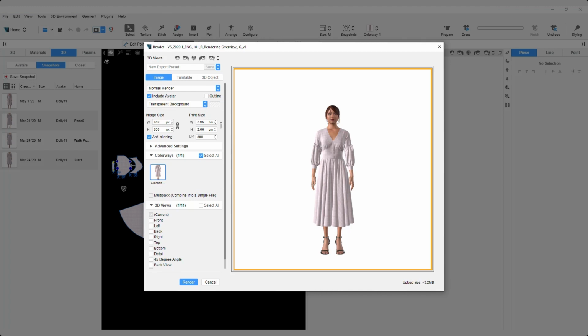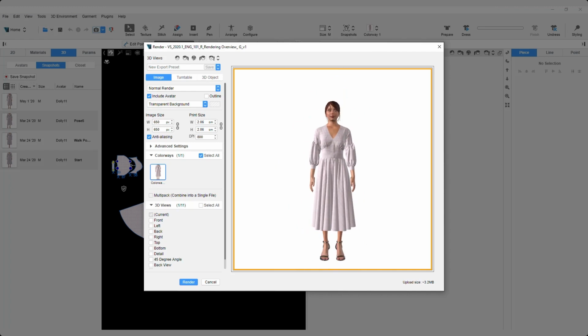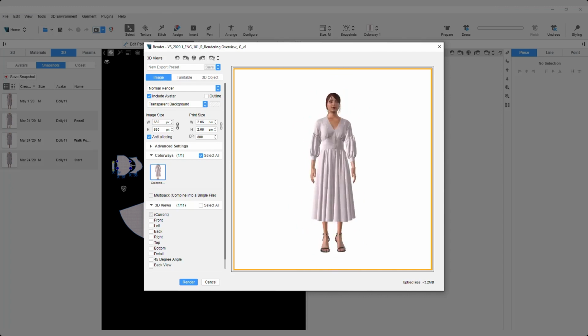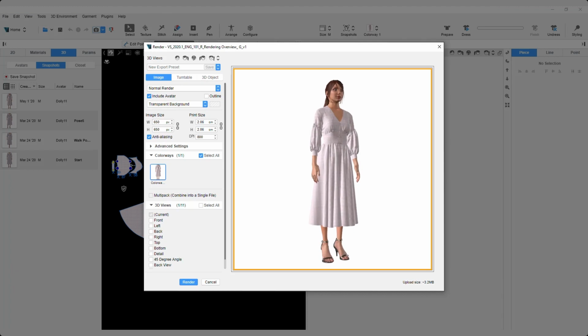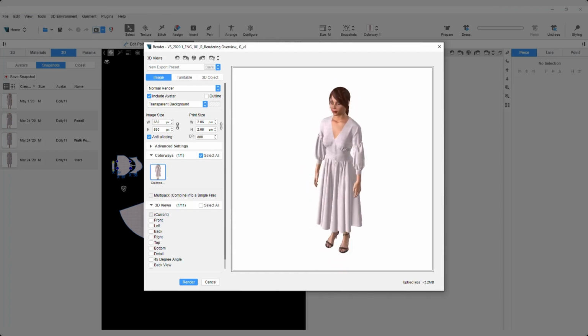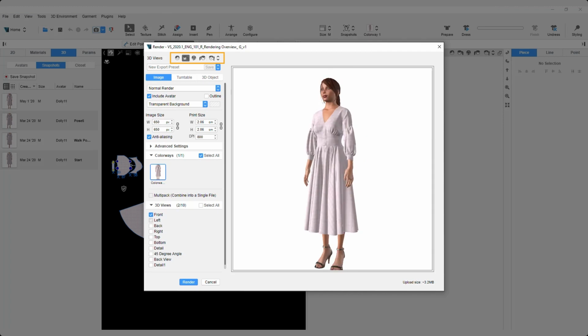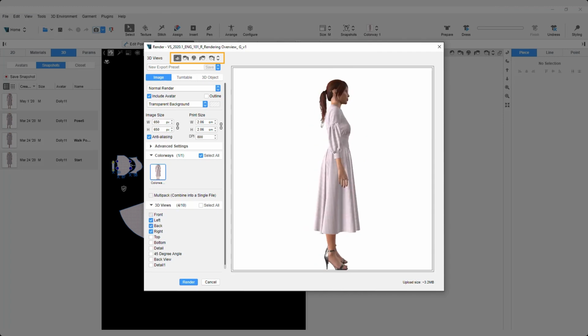Looking at the 3D window, part of the render window, we can see a preview of the final output. The position of our garment in the 3D window will be the same as on our image or turntable. Therefore, it is important to have our garment in a centralized position, making sure it is not too far to an edge. Note, we can change the view here in the same way as we do in our normal 3D window. For example, we can use the Look At option. We can also use the preset and any custom views we have created previously.